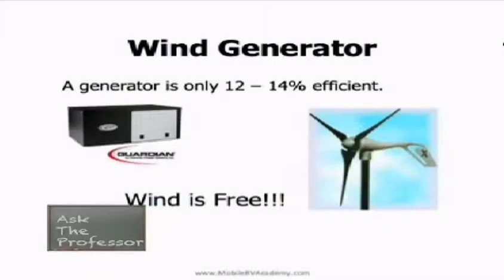RVers borrowed this technology from the sailing folks — imagine a guy out there sailing, this is how he gets his electricity. This has been used on sailboats for years and years. They'll have solar panels, but the PV panels do really well in the daytime. What happens when the sun goes down? With wind currents and the way heat rises, it creates enough movement to cause those turbine blades to move, and we generate power at night — we continually feed our batteries.